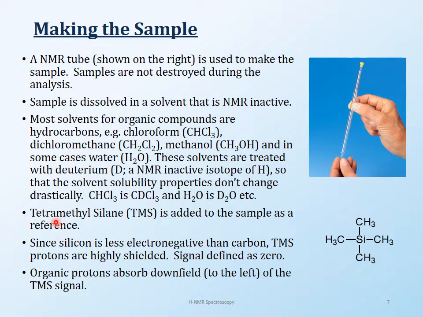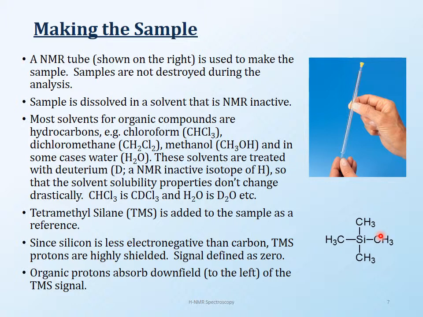In some cases, you also need to use what is called TMS, tetramethylsilane. Tetramethylsilane is what we call a reference solution. You need to put a drop of this reference in your sample when you make it, and what it does is give you a starting point. I will explain this more in the class also. But TMS absorbs in the highly shielded region, and so whenever you see a TMS signal, that is considered to be the zero signal.